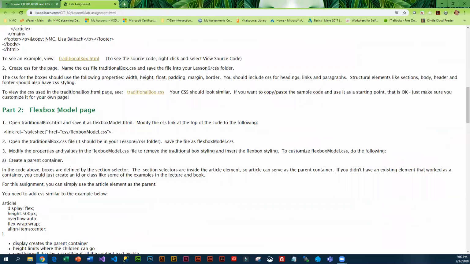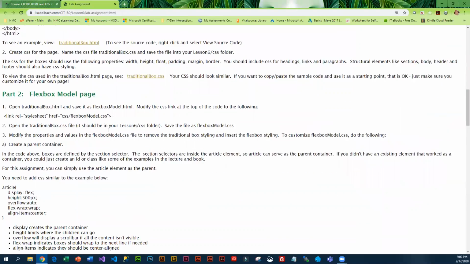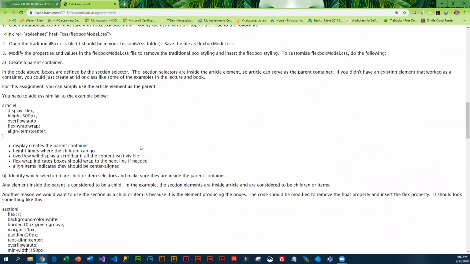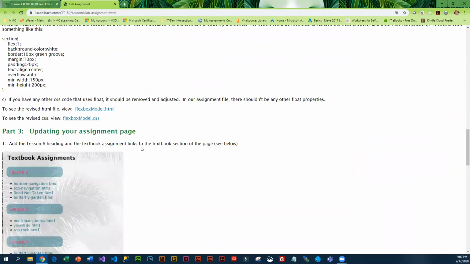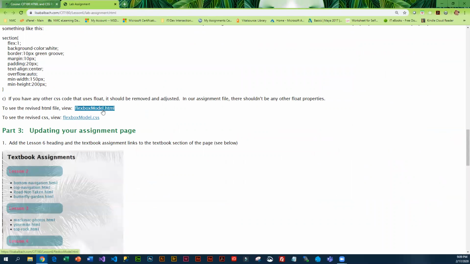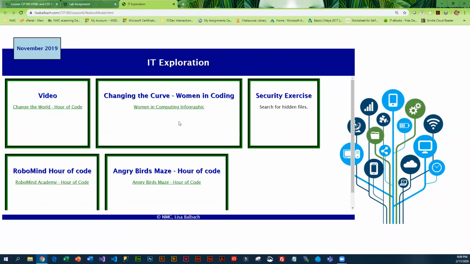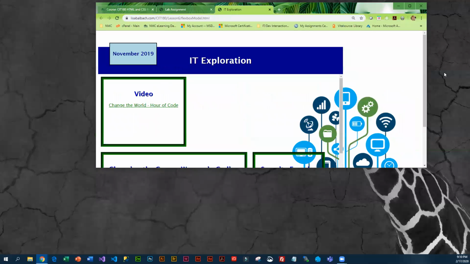Once you finish that, you're going to work on a Flexbox model page. Now, the content of the page can be the same. The CSS is going to be different. Okay, and already you can see that it looks different. We have some boxes of different sizes because that is kind of what Flexbox does.